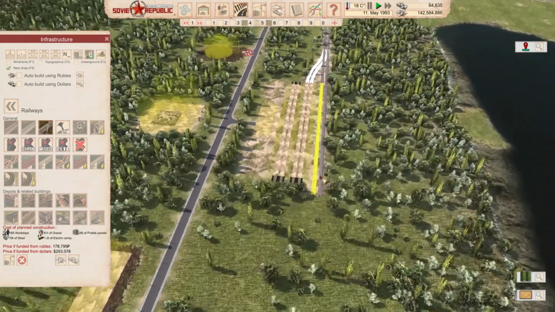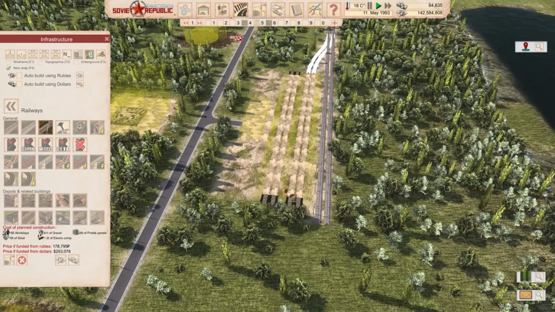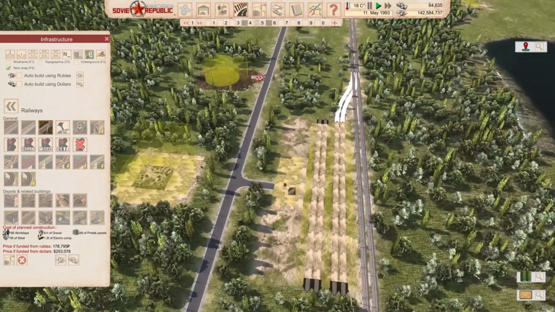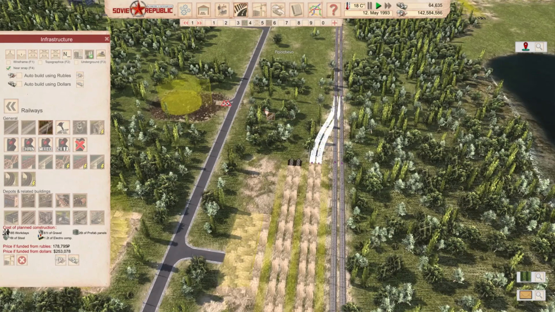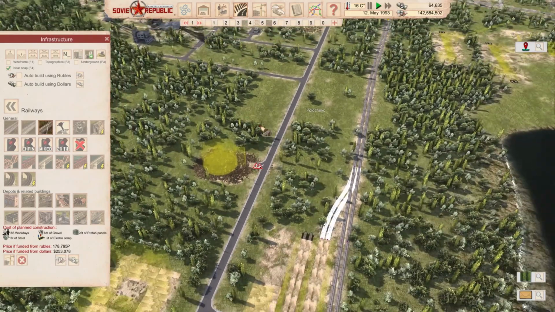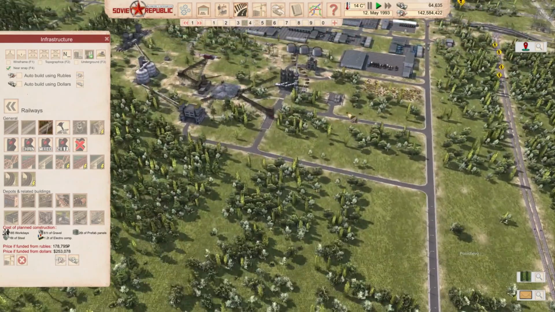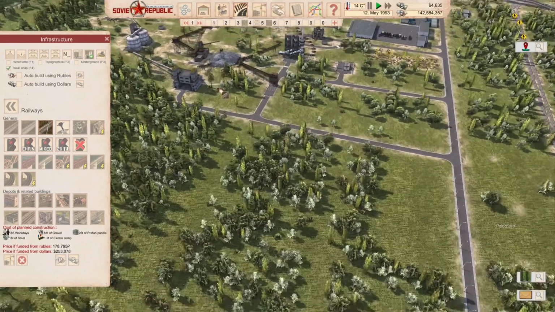Something like this. And this is a terminus. This is the last stop of this, and this first one is going to be for the public transport system. I could have done it vice versa, but it would make a spaghetti out of this. So, public transport system. Okay, so we can go to this industrial area here.